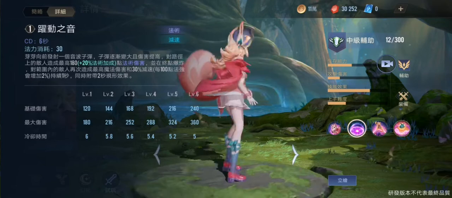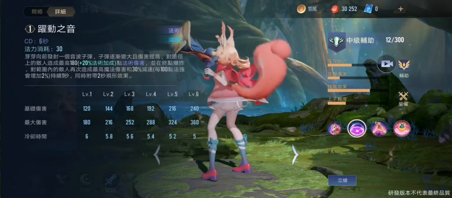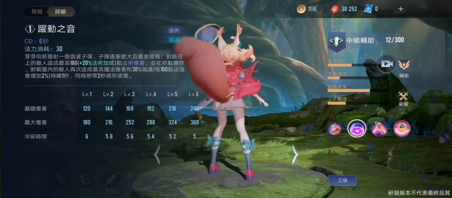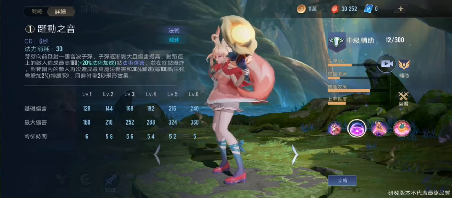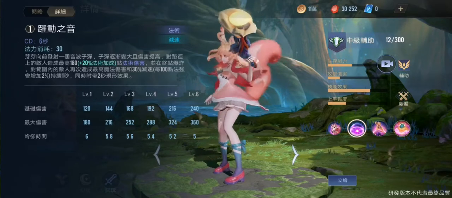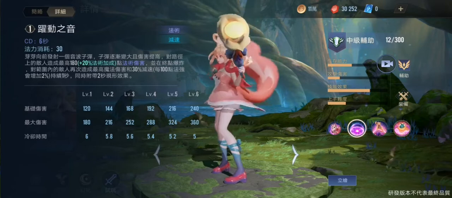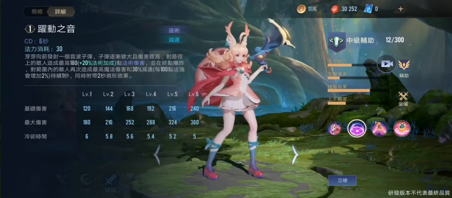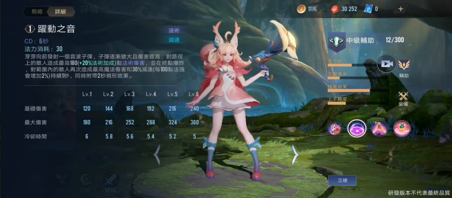So whenever the magic ball passes through enemies, you will deal damage as well, but at the end of its movement, it will explode and deal much higher damage to the enemies. So yeah, whenever it explodes, other than dealing higher damage, it will also give enemies a 30% slowness effect for 1 second, and the slowness effect will increase by 2% for every 100 AP you have. So yeah, she's basically like an AP mage, but she isn't. I'll talk to you guys about it when I explain her second skill.